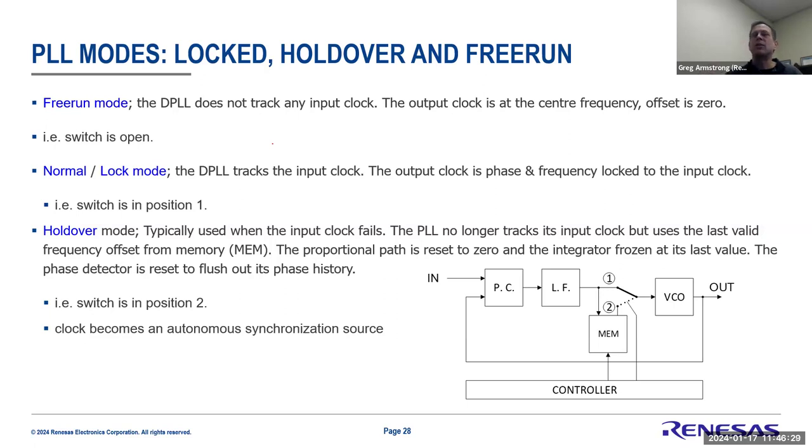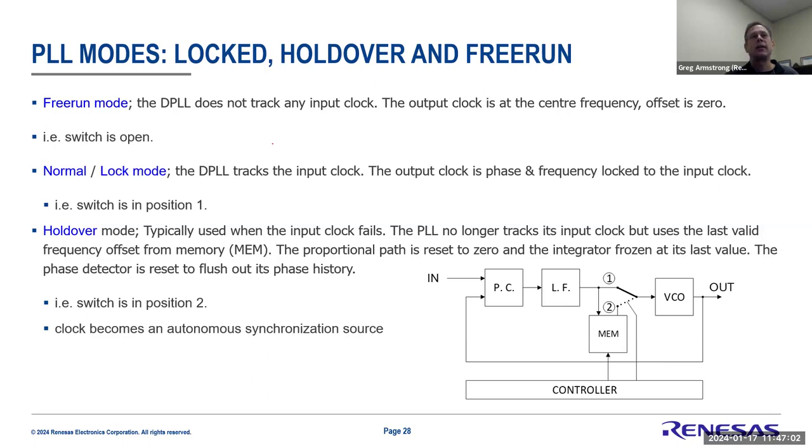I can use that as a starting point to try to maintain that accuracy. Now it's just going to slowly drift from that accuracy, but at least now I'm relying on the local stability of my oscillator to say, well, I don't necessarily have to drift very quickly. So it's a nice way of saying, well, I'm going to remember what my offset is, in terms of frequency, like a parts per billion or parts per million offset, and it allows you to maintain that. And all it is, the local component of the local clock becomes your drift component on how well you can maintain that. And for frequency, you can get pretty good accuracies.